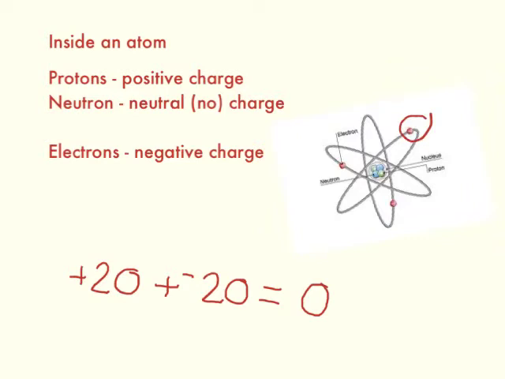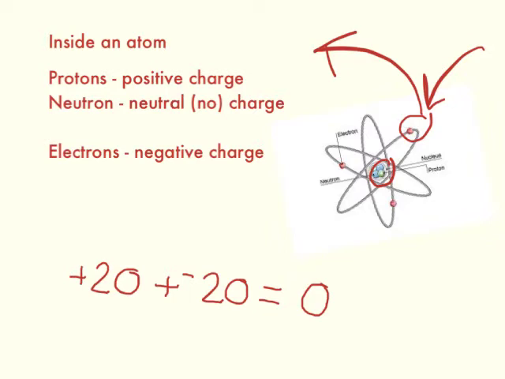So all these electrons are negatively charged, the protons in the middle are positively charged, they cancel each other out, the atom is electrically neutral. But here's the thing, these electrons can be transferred away from atoms, and they can be transferred into atoms as well. Okay, so electrons can be transferred to and from the atoms, and if the atom gains an electron, what it's basically done is gained itself one extra negative charge, so the overall atom becomes negatively charged. If it loses one of its negatively charged electrons, it's therefore going to have more positively charged protons than it has negatively charged electrons. So overall, the atom is going to be positively charged.